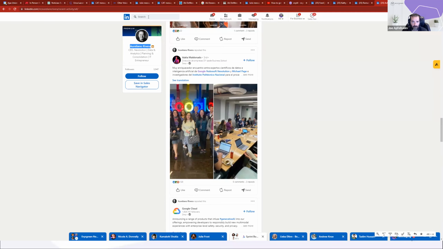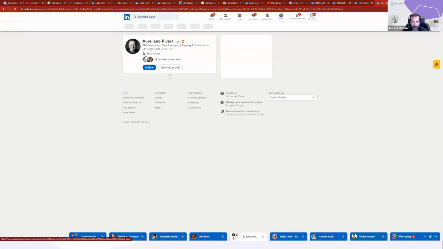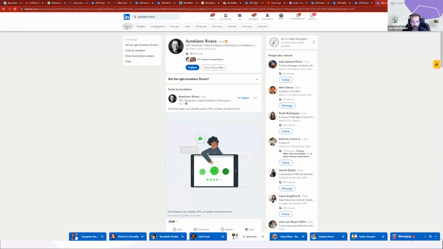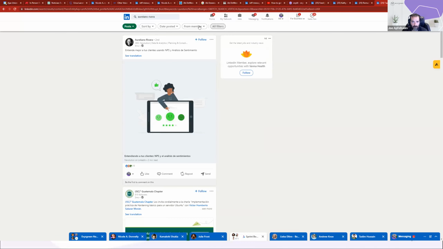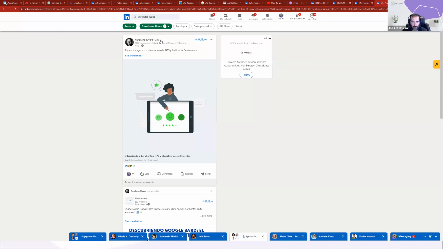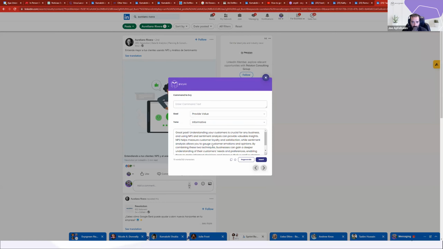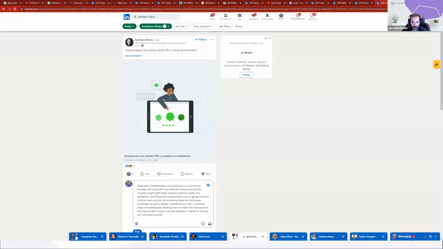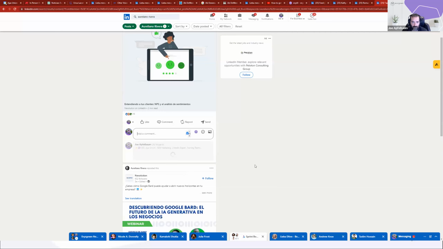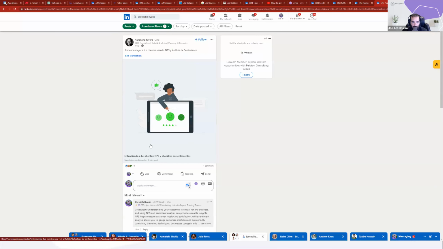There is a search functionality where you can actually search somebody's posts on LinkedIn. I don't know if you guys know that, but you can click on posts, and then you can do "posted by member," put a member's name in, and you can search all their posts. So I see he posted four months ago over here. I click on comment. Now I can go ahead and leave an informative comment. I've never tested this in English versus Spanish, and it understands the Spanish article and posted something in English to a Spanish article, which is really cool. Very nice.